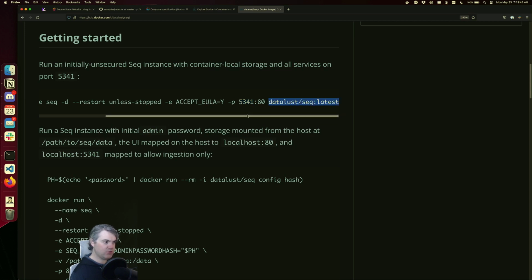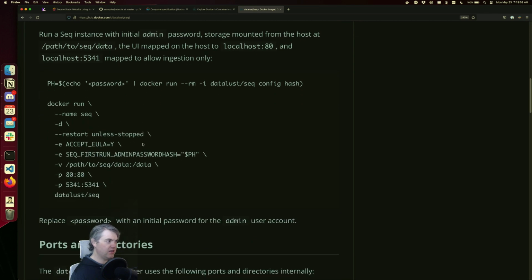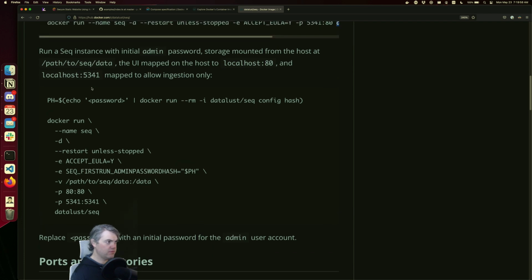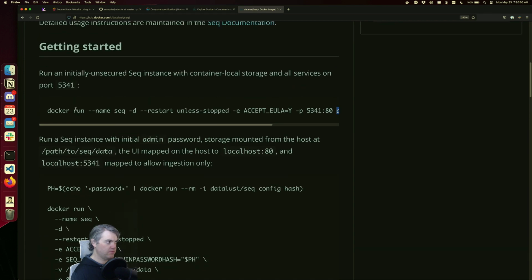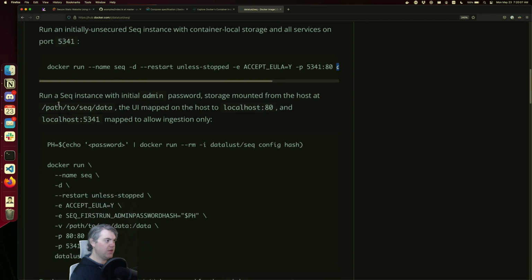Okay, let's check latest, which we've already gotten. Is there anything else? Run a seq instance with initial admin password storage mounted from the host. Path to seq data.